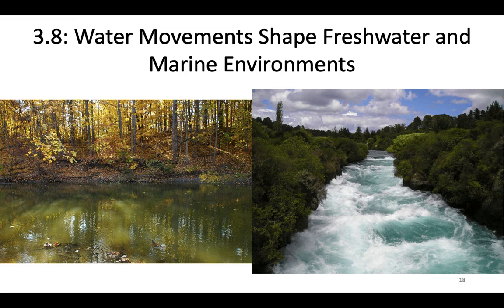Water movements shape freshwater and marine environments. So we're going to talk a little bit in person about the effect that velocity has on the amount of oxygen in the environment, and then the special adaptations that animals might need to survive in an environment with high flow and high velocity versus a more standing pool that maybe has even more nutrient deposition from the shore coming into it. We'll talk about that in person in class, the effect that velocity has on organisms in the environment.